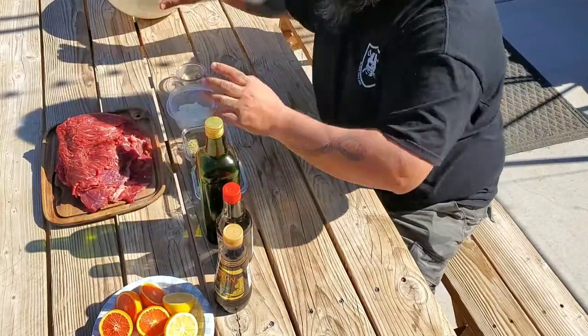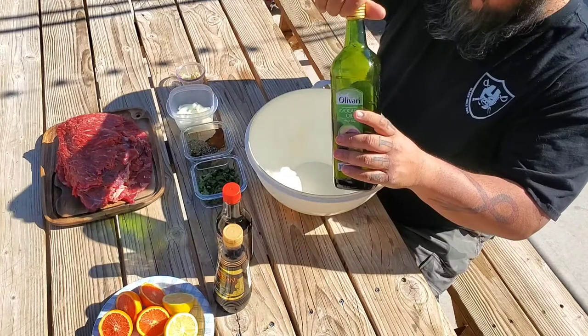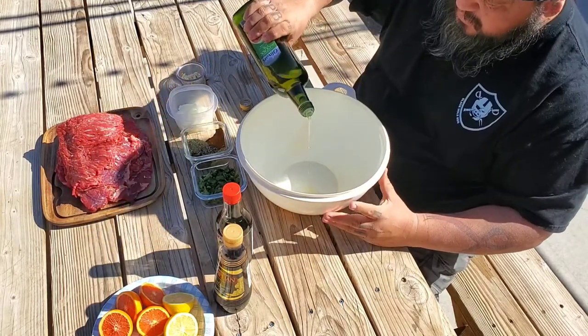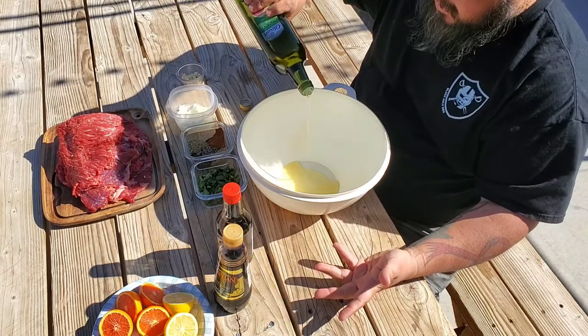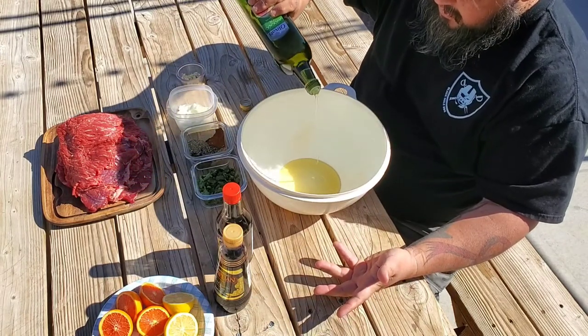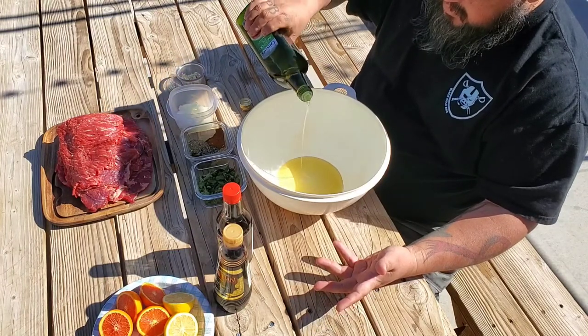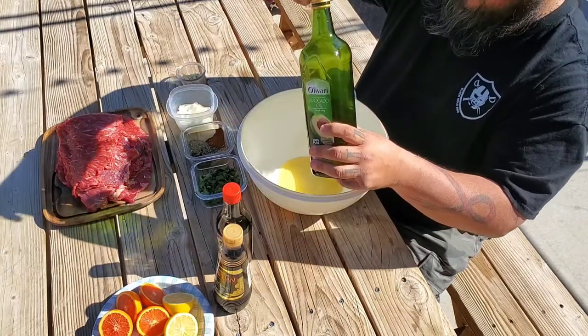So all it is, dude, is just a simple marinade. You're just gonna get your oil and pour it out. I don't measure my amounts, I just pour as I go. Let's go about right there. I'm gonna put that away.